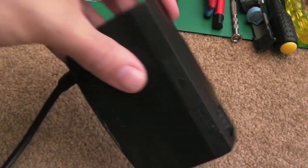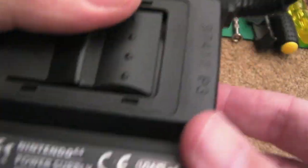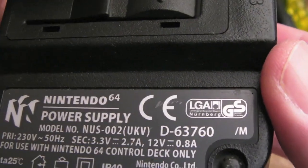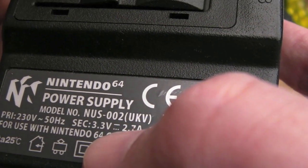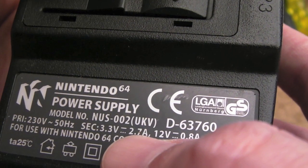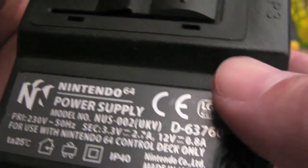Gadget UK here again. This time I'm looking at an N64 power supply. We'll just have a look at the part number and stuff under there. So it's saying 3.3 volts, 2.7 amps. God, that's pretty beefy. 12 volts, 0.8 of an amp.